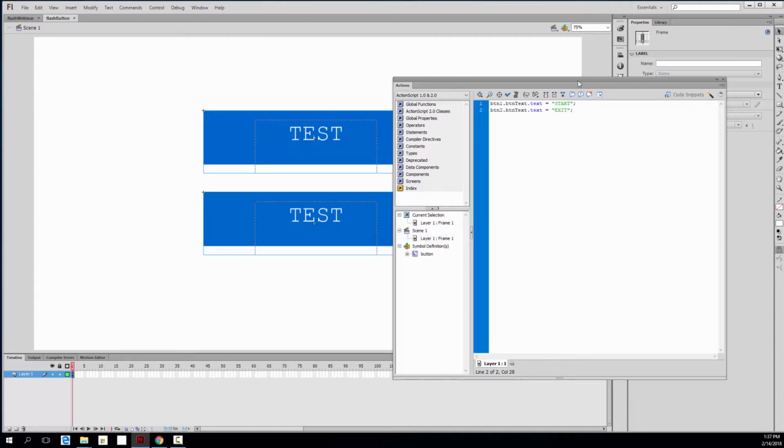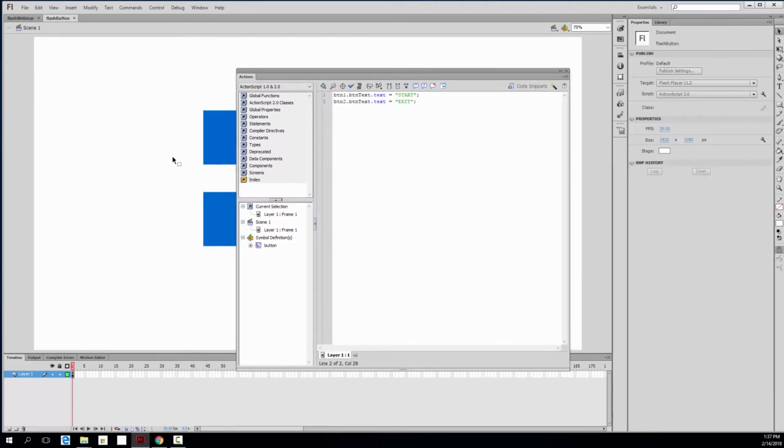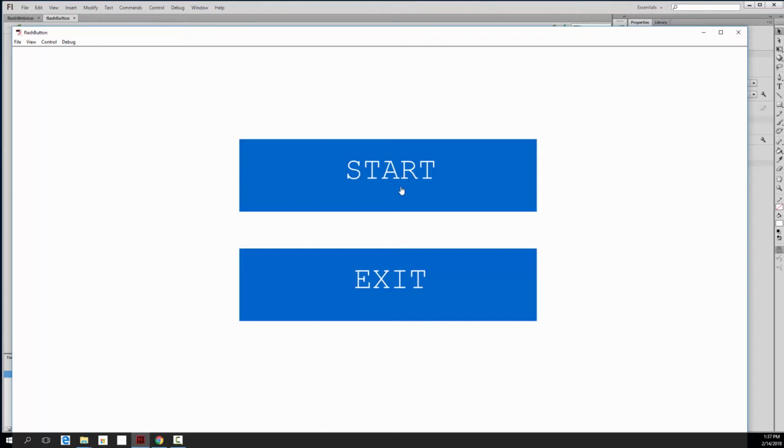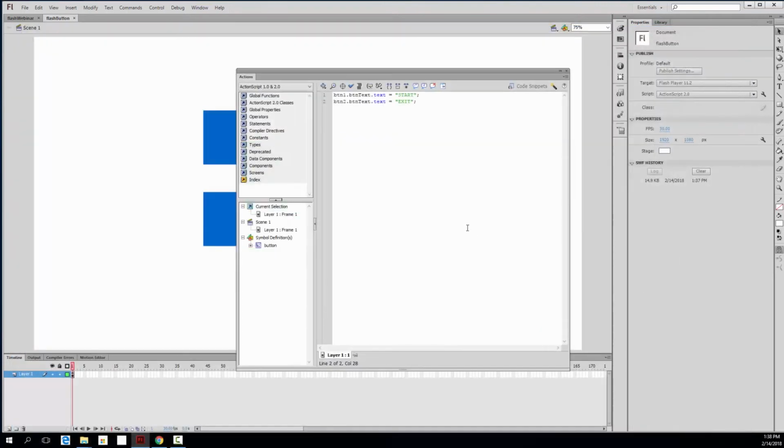So we'll go ahead and press Control S on this, and we will save it, and we will basically create our Swift file. So you can see it's already denoting, yes, it's start, exit. So pretty cool. I can see that there's some update issues.